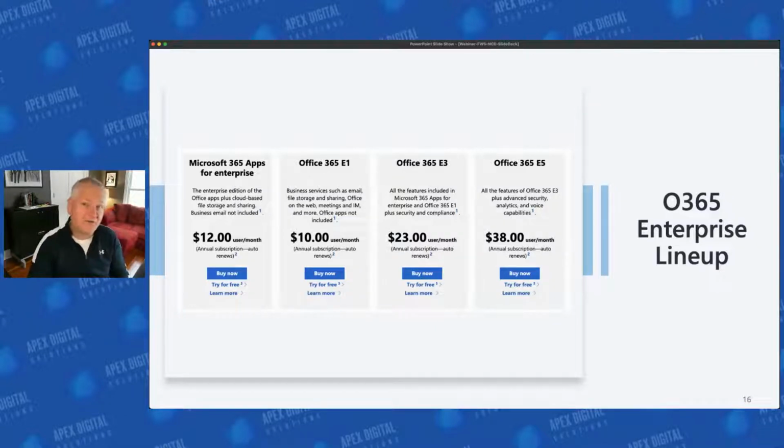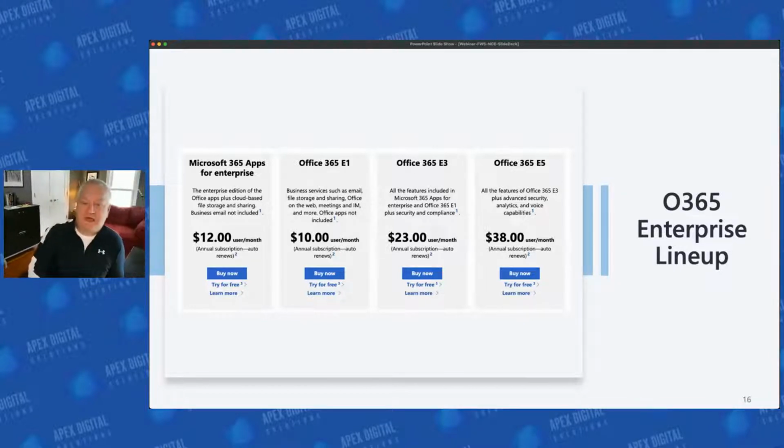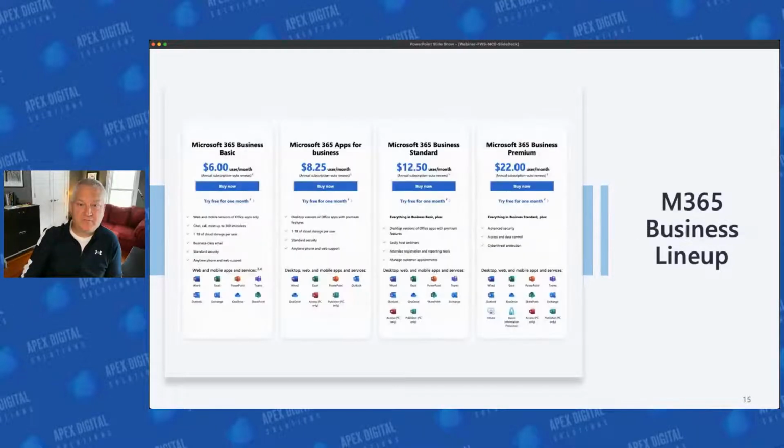I don't have the same cute little pictures that I had with Business Premium, but you can see that this is that same progression: give me the basics, give me a little bit more, a little bit more security, a little bit more management, a little bit more compliance, and then the granddaddy, right, including things like Teams and voice, and that's E5. You can see those public list prices, and if I just flip back real quick, E5 is really sort of comparable to Business Premium.